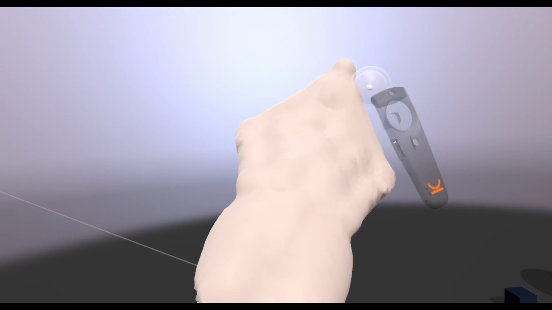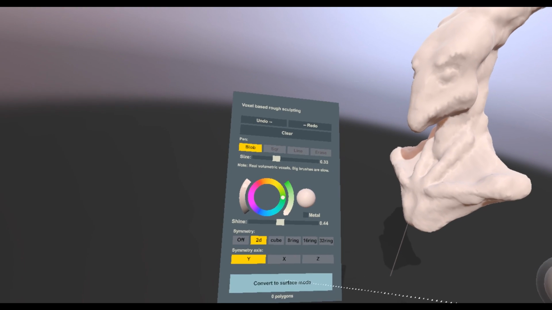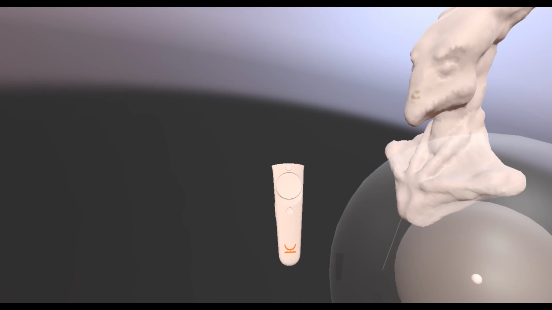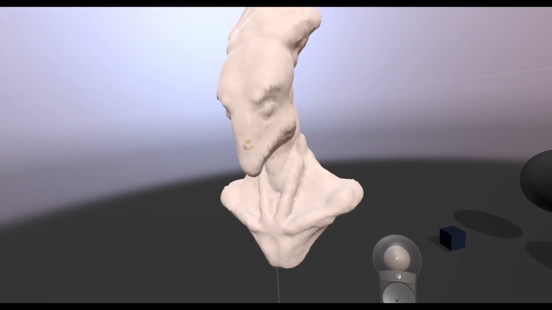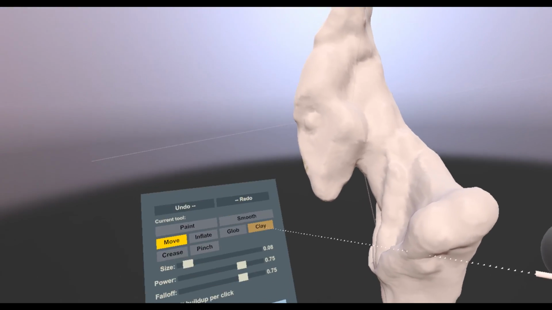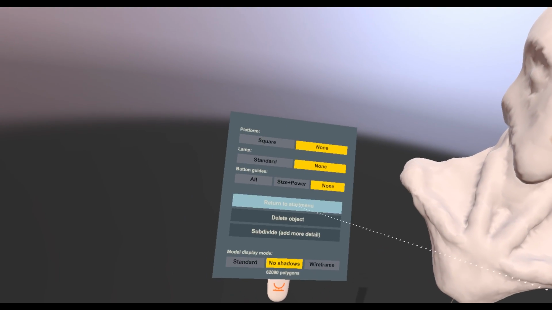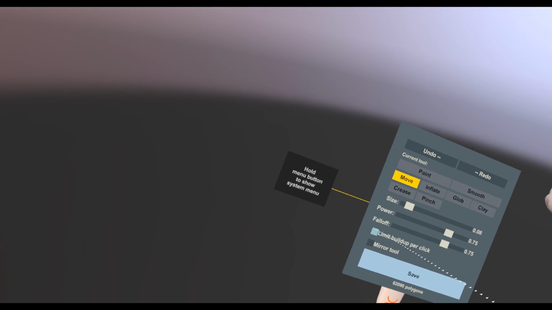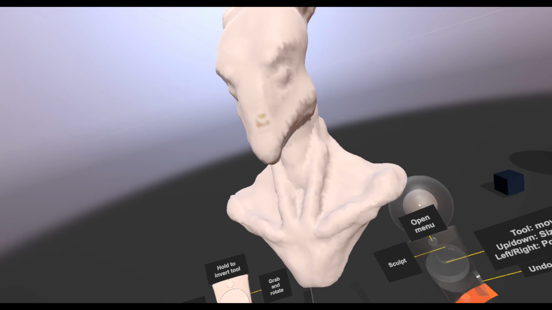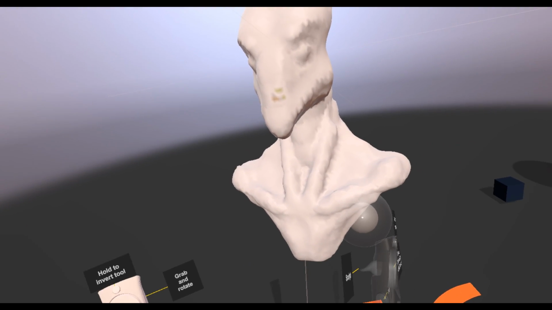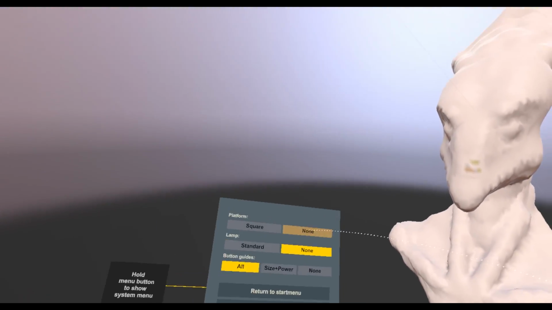And at this point, I'll say I'm done. I'm ready to go over to surface. And at that point, I just click convert to surface. And then it turns my model into a polygon-based model. And if I open my menu here, and I click, as you can see here, hold menu button to show system menu. It's basically the same button as the invert tool. The same button I press to invert my tool is the same button I press to kind of invert my menu, is how I would say it.